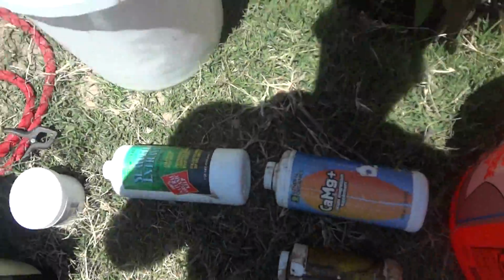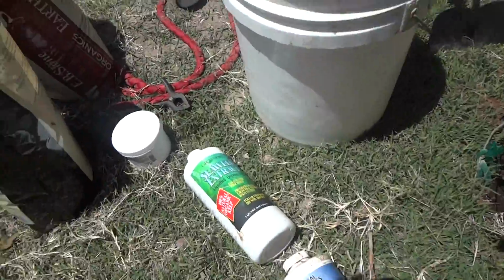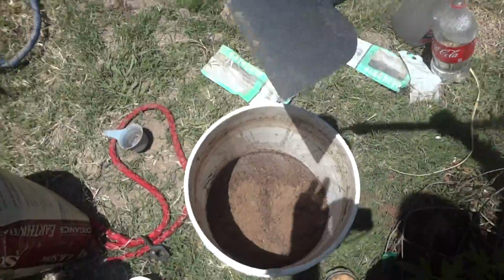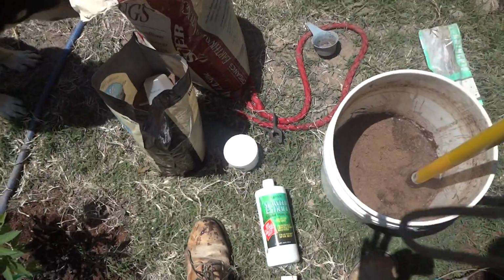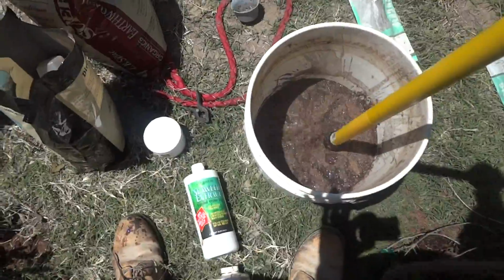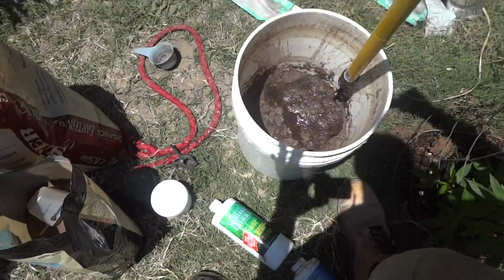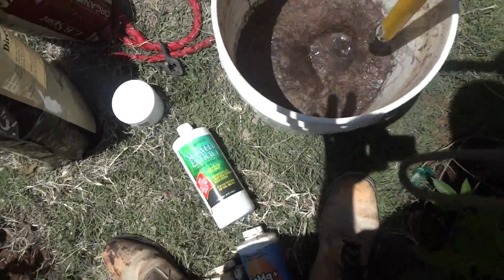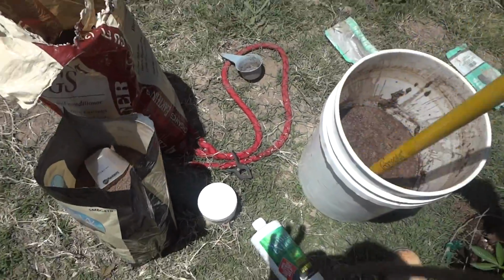Okay, so now we're on to this next level tea. We got some mycorrhizae in there. I'm going to pour water in here just to mix this up a little bit, not a ton of water. Sorry about the poor view there. Okay, I'm going to take this hoe to mix this up. You can see there's still a lot of dry stuff. You want to mix it so there's no more dry stuff, that you can see at least. Getting it off the bottom, mixing it up. Simple stuff.